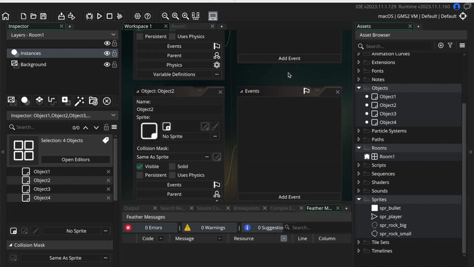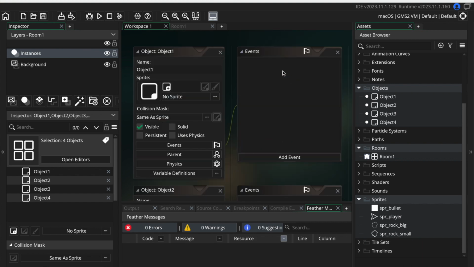So, first things first, let's make a player to move around. Right here, you can rename stuff. It is a good idea to just keep a default naming scheme. GameMaker recommends you go OBJ underscore, and then whatever you want to name it, like player. You can see sprites are named SPR with the sprite name, so if you do OBJ sprite name, that keeps the two of them separate.